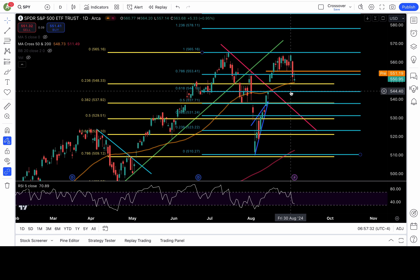Just forget about the morning star pattern if we break down those support levels. But if it breaks out and recaptures those levels — 552, 553.4, and 555 — get bullish. That's the sign that the morning star pattern is playing out. Don't argue with the price action, just go with the flow, just trade with the setups.